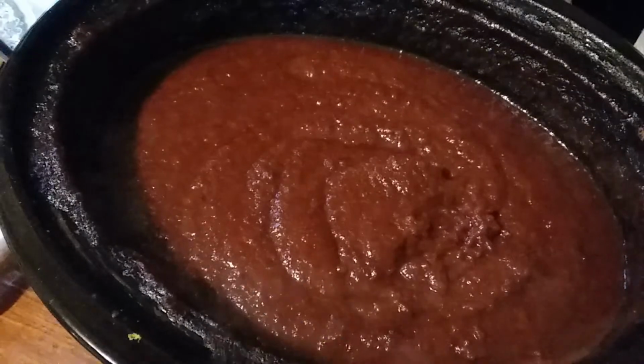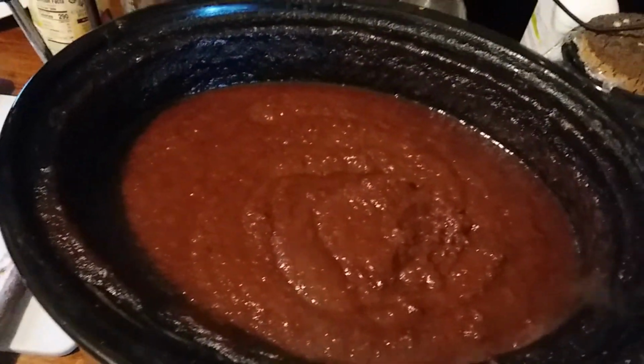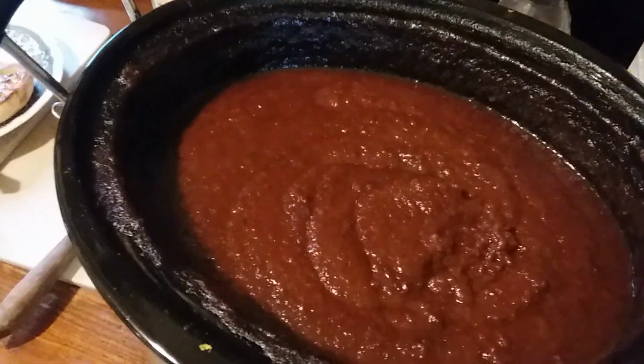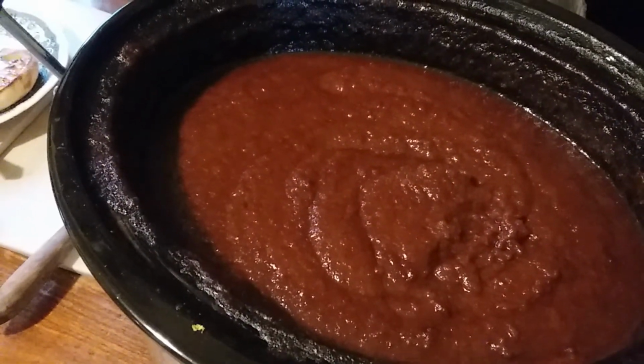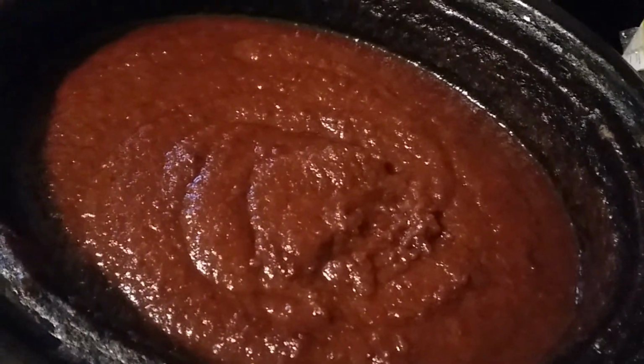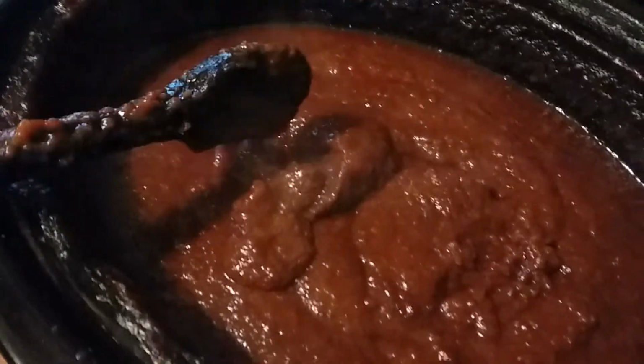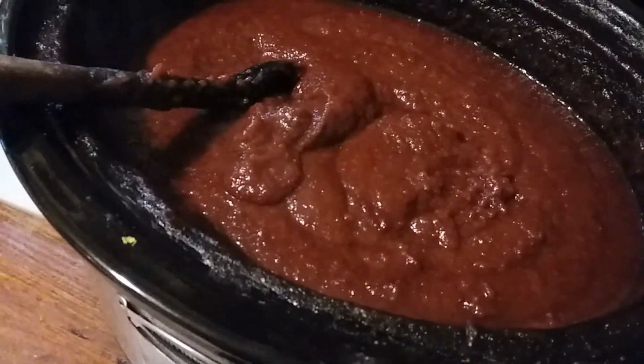Well, I cooked this second batch overnight on low, and I'm still cooking it this morning. It's reduced by almost 2 inches, I think. And look how dark it's getting. I think the video is not showing quite the color. Look at that. And it's thickened up a good bit. And look what I'm going to do with it this morning.